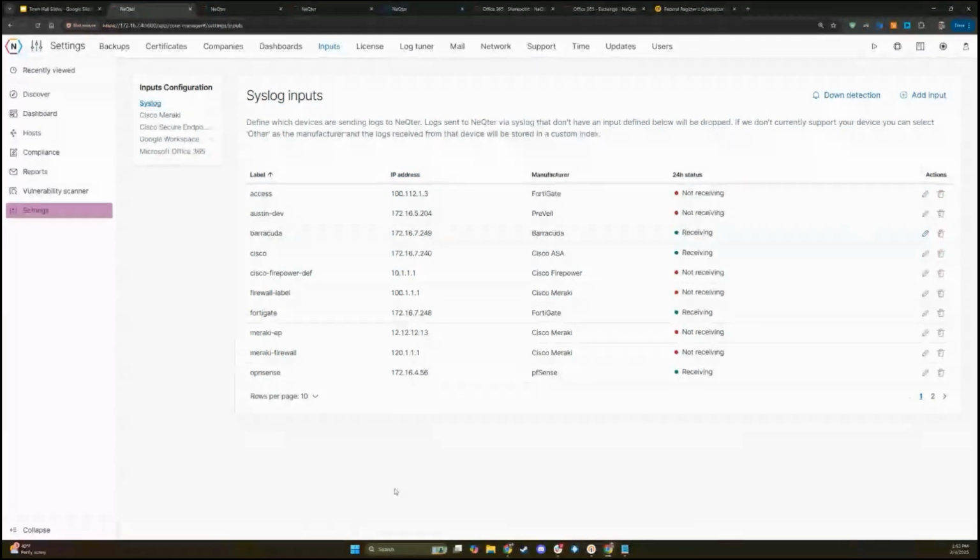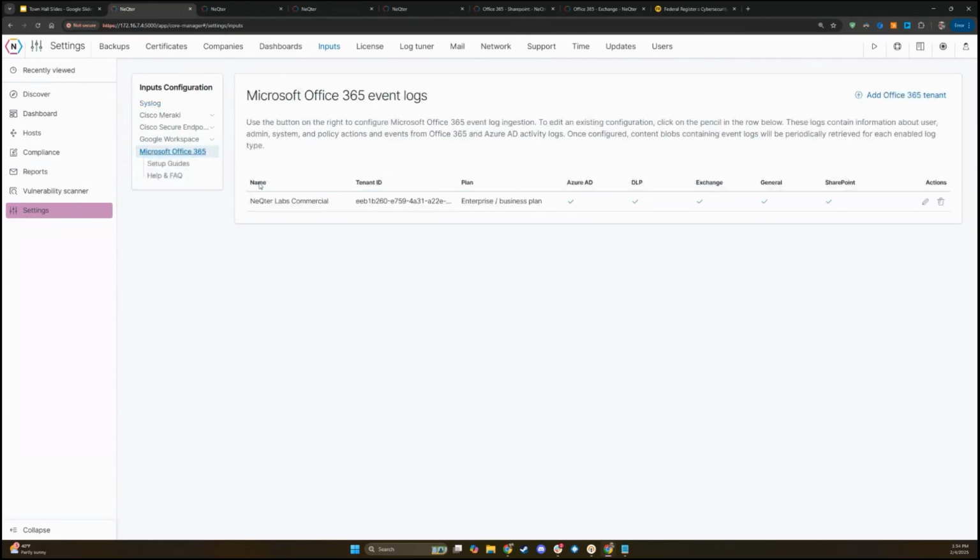A universal, more flexible down detection is going to come as we get to version 3. Over the past few months we've been doing parallel development of resources on version 3 and moving that forward, while still releasing updates up until version 3 to enhance version 2 of NeQter. So with down detection, no, but there is improved error handling for knowing if 365 is working or not.